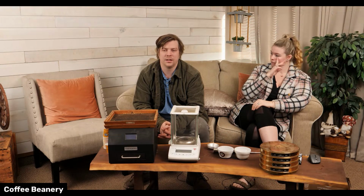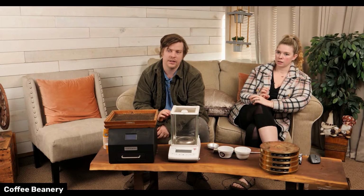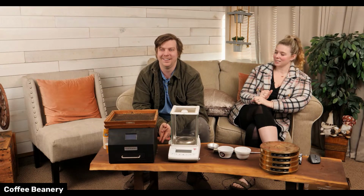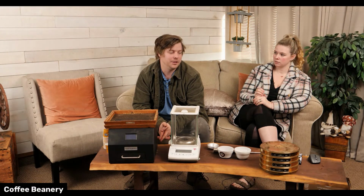K-Cup machines are pretty finicky too. If the nozzle's not cleared out, they can get a little jam and then they'll create too much pressure. They're just finicky machines, but you're supposed to clean that needle pretty often. I think we were surprised by just how often you're supposed to clean that needle. Yeah, I don't remember the last time we looked it up.